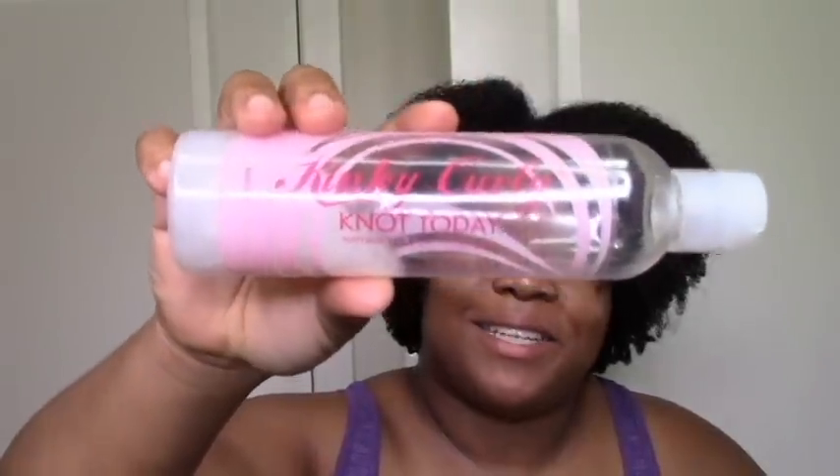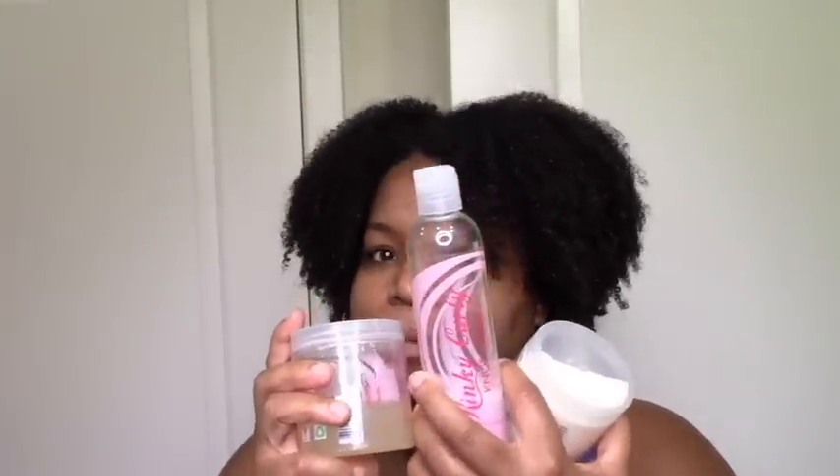Then I used the Knot Today after the deep conditioner. I was a little surprised — it didn't seem to have as much slip as I remembered from when I first used it. But it did still give me decent slip and moisture. I wasn't a fan of the scent. I'm going to do another wash day with all of these — minus the Come Clean — to see if I have a different review without starting on something so stripping. Then we have the Kinky Curly Curly Custard, the original. This is one of my favorite gels — it's moisturizing, it's defining, it does everything I need. A little goes a long way. Definitely a love and a repurchase.